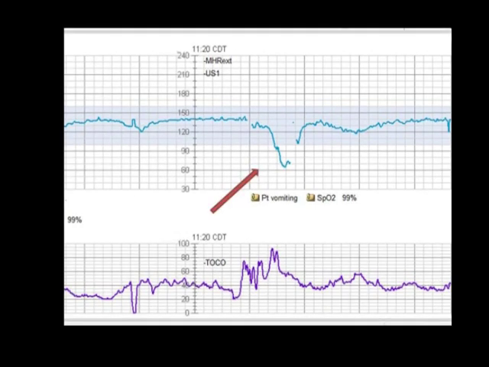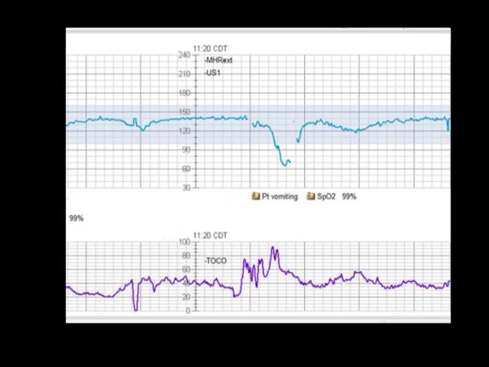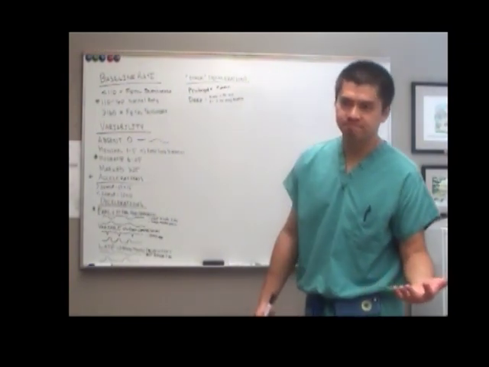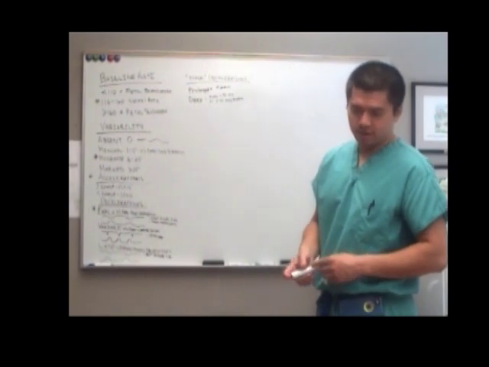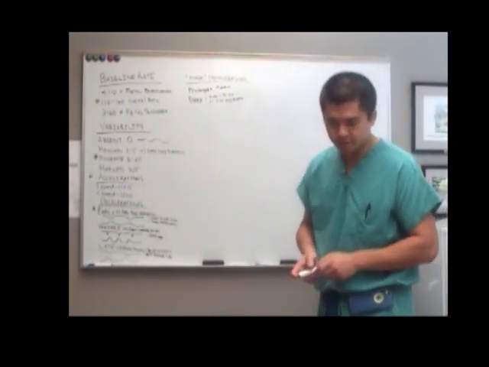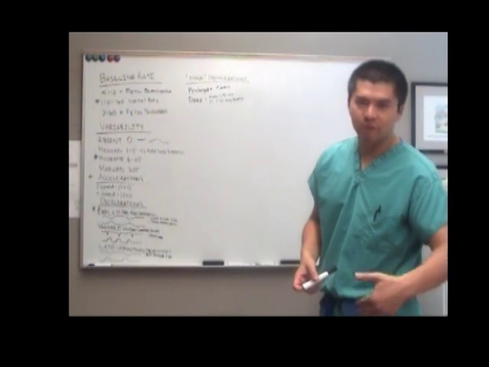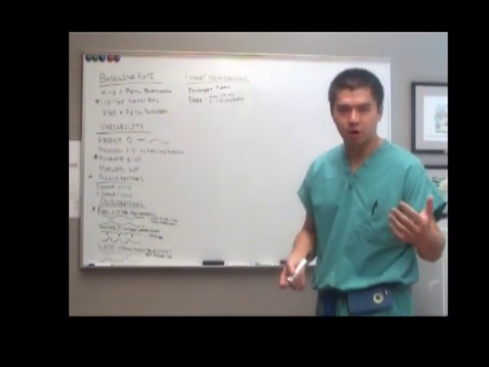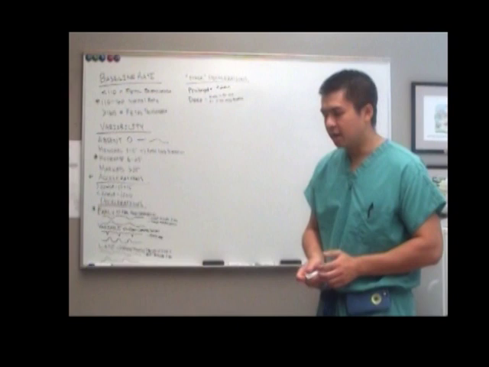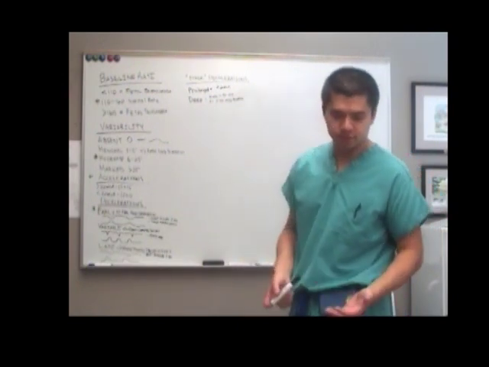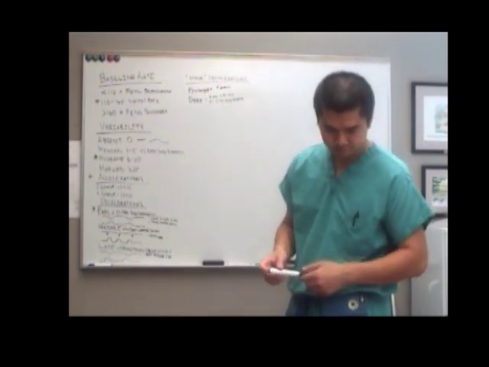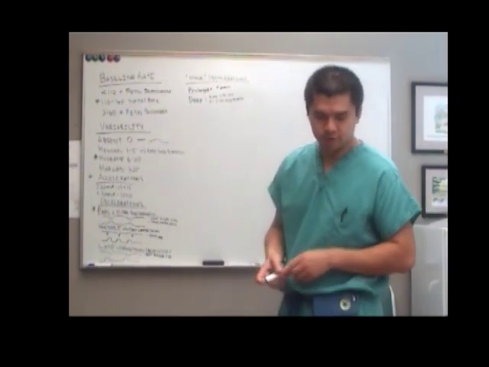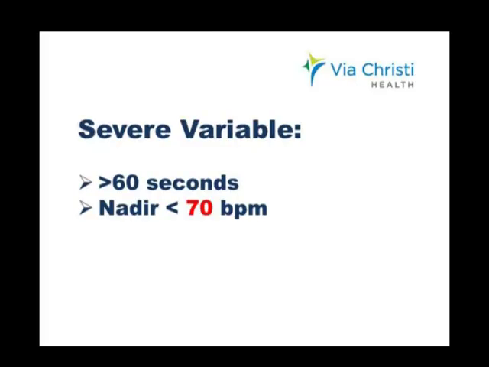And then this one's an example of a deep deceleration. Again, is deep deceleration an official term? No, but we use it just in our OB vocabulary. So it's either a large drop from baseline, greater than 40, or a drop to less than 90. And so you can have deep decels that are prolonged, or a deep decel that's not prolonged. And so, again, it's hard to define whether or not it's a variable, late, early. It's deep. In general, we consider them to be worrisome.